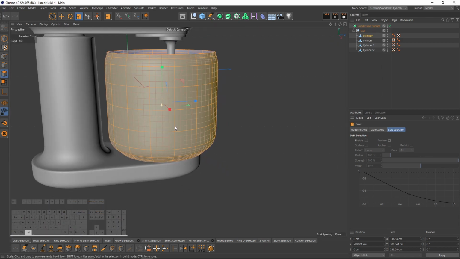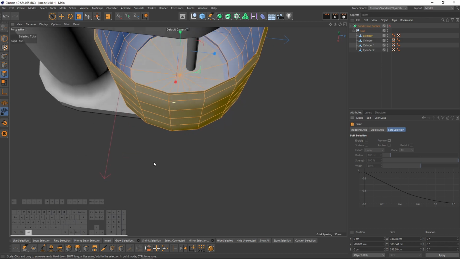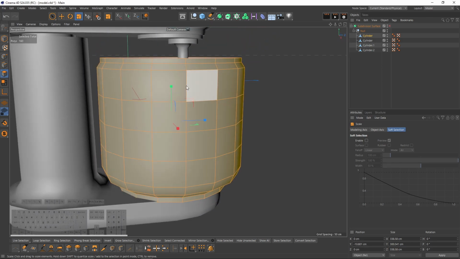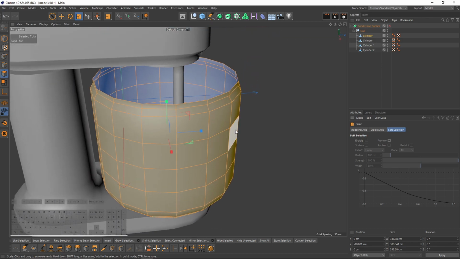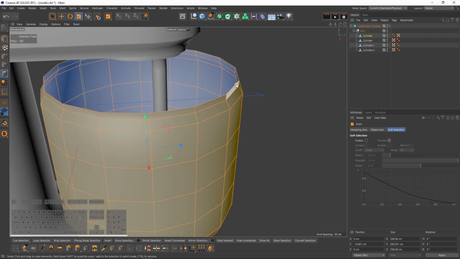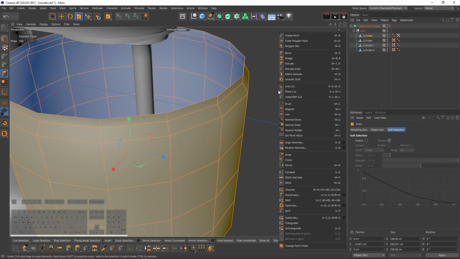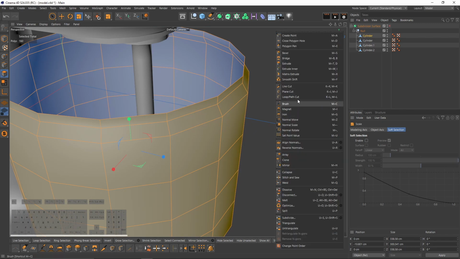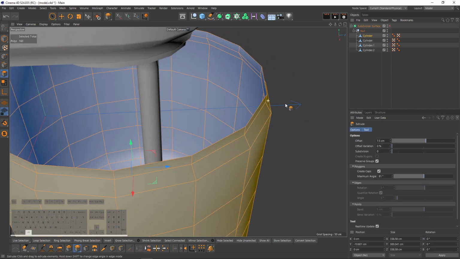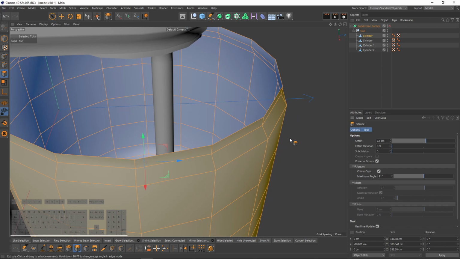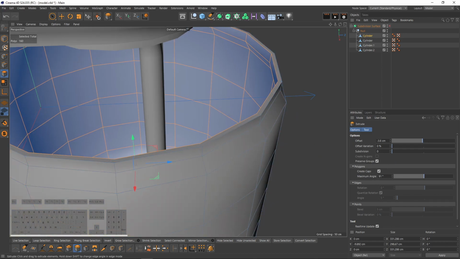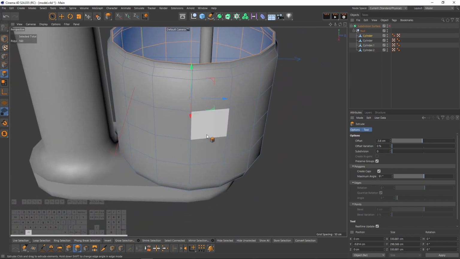Alright, now I can start to add my loop cuts to make the edges sharper. But I believe that first thing I need to do is to give that object a thickness. Let's do that. Select, right click, select extrude. Make sure that the cap's on and make a slight extrude just like that.